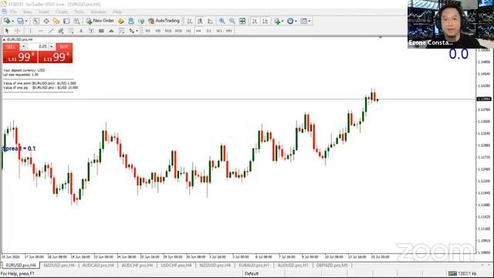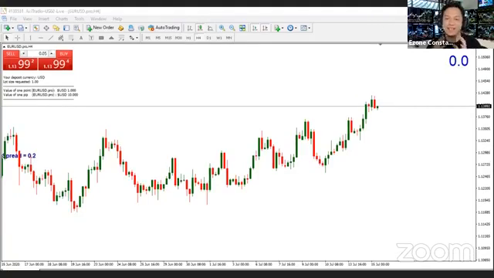Now for the currency market, siapa yang berdagang di currency market, there's a different thing about it. In the currency market, go up also you make money, and one good news, go down also you make money. Okay, di pasaran currency market, naik pun you can make money. Dan lagi best, turun pun you can make money. If you buat ramalan that the price can go down, yes, you can make money.